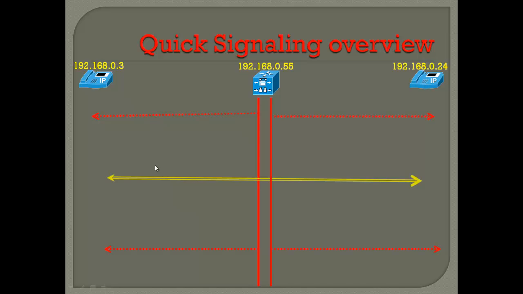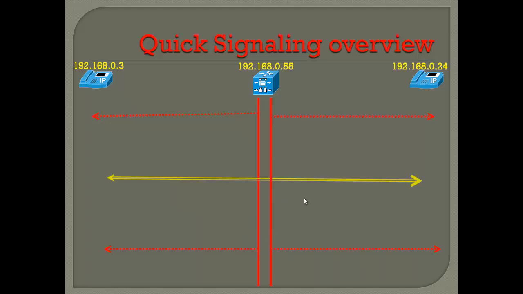As you can see here, we have a couple of arrows. The first arrows represent the signaling that occurs between this phone and the call manager, and between phone B and the call manager, to set up the initial audio stream that they then exchange during the conversation. This yellow arrow here represents the actual audio stream. This red signaling here represents the signaling, again, that is involved in a call teardown, a breakdown of the call when everyone hangs up at the end of the conversation.